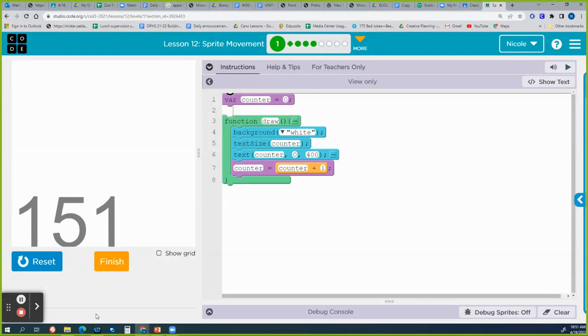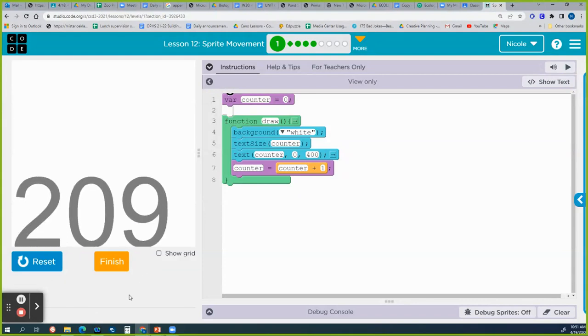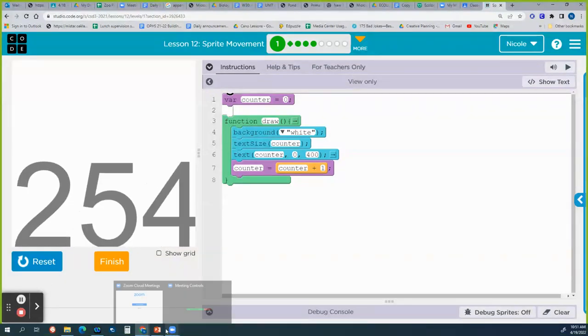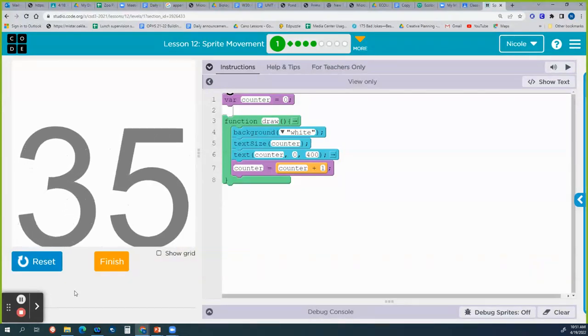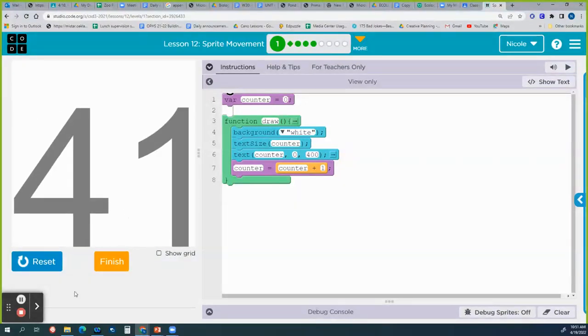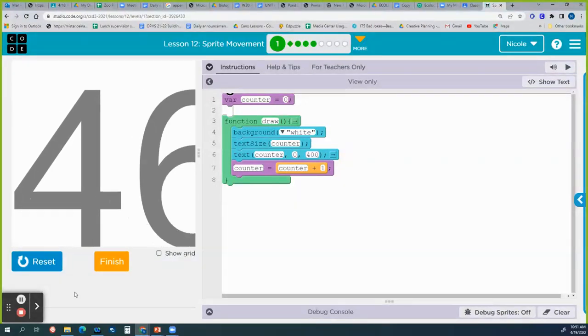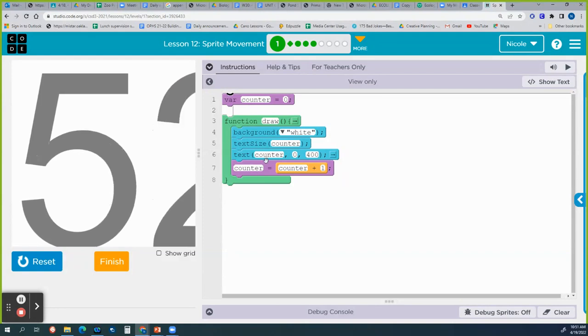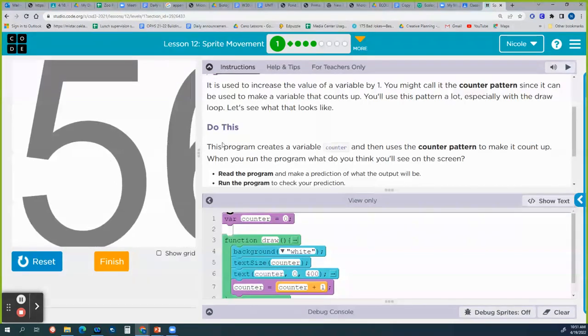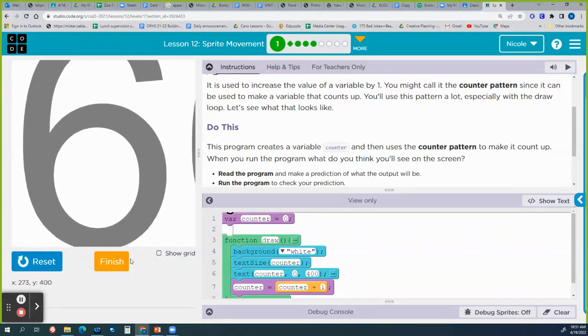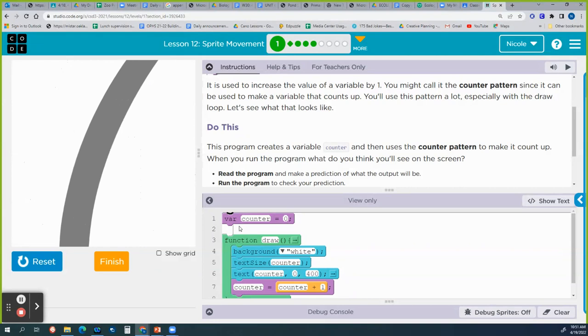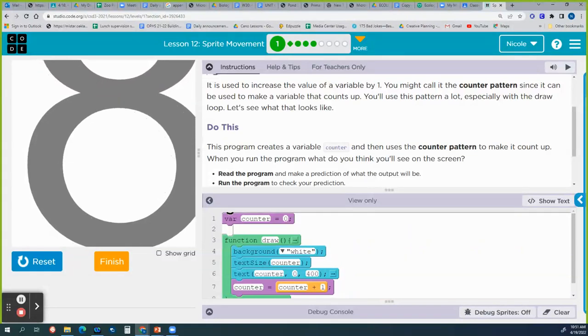And what I'm seeing is a counter, but what am I also seeing? These text numbers are getting bigger and bigger. This is an example of what we can do if we use this counter pattern, this thing that we're calling a counter pattern, inside of the draw loop. And I want you to notice it's animating smoothly. It's getting bigger and bigger. So every time the number changes, the size increases.